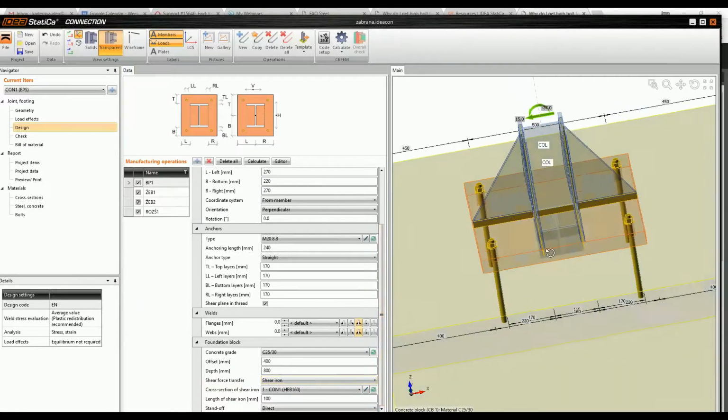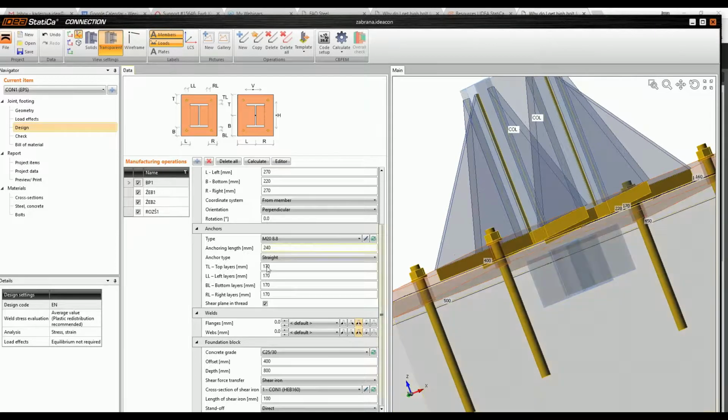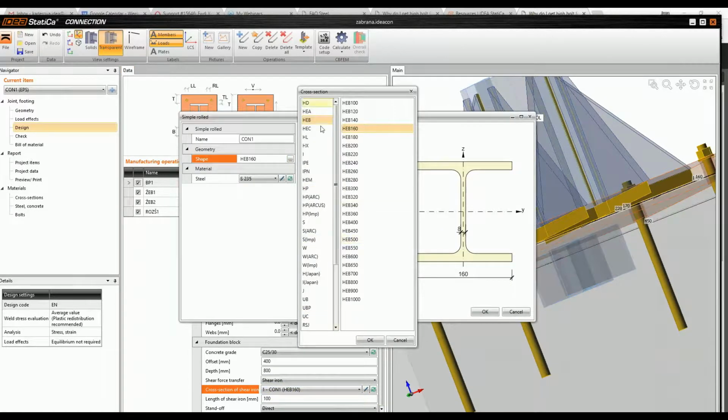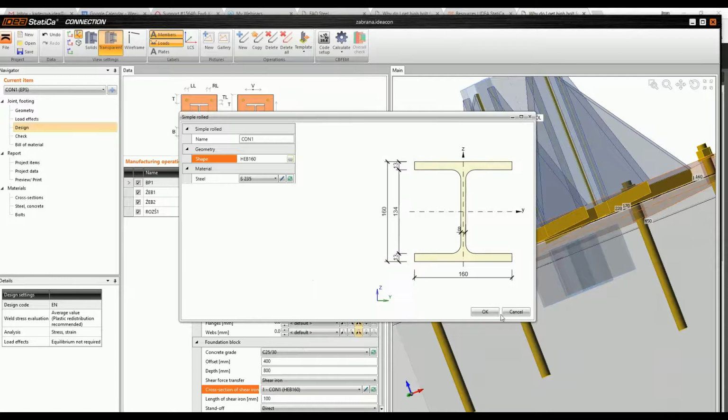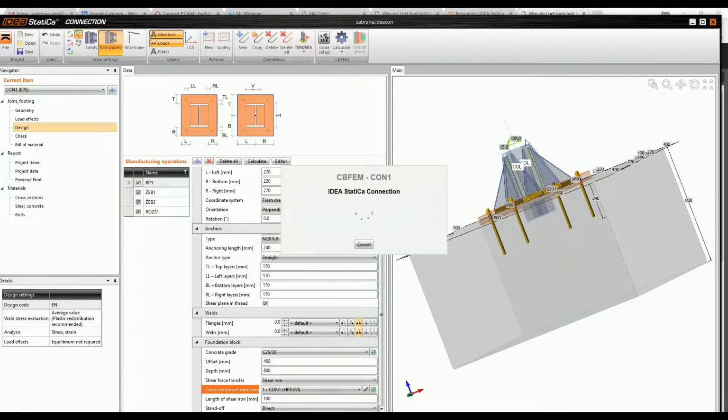You can see it's also a new feature in our anchoring. So now there's some shear iron. You can of course choose any cross section from the library. Okay, I will just leave what it was there, and I can calculate.